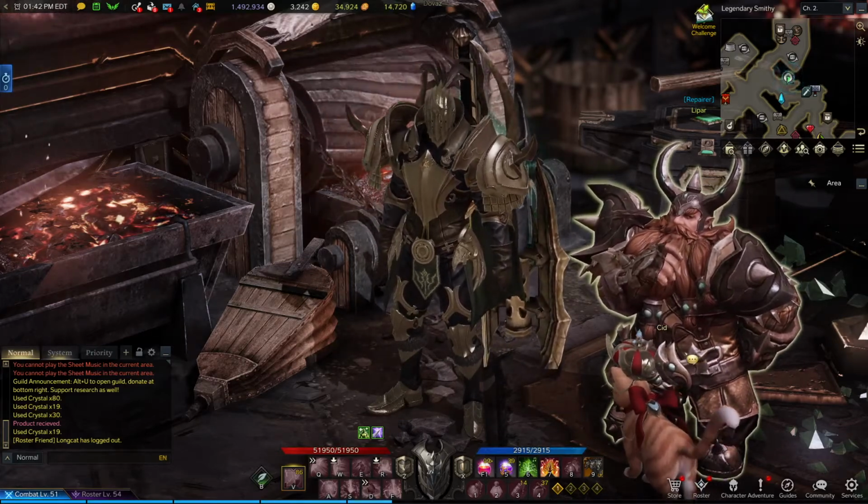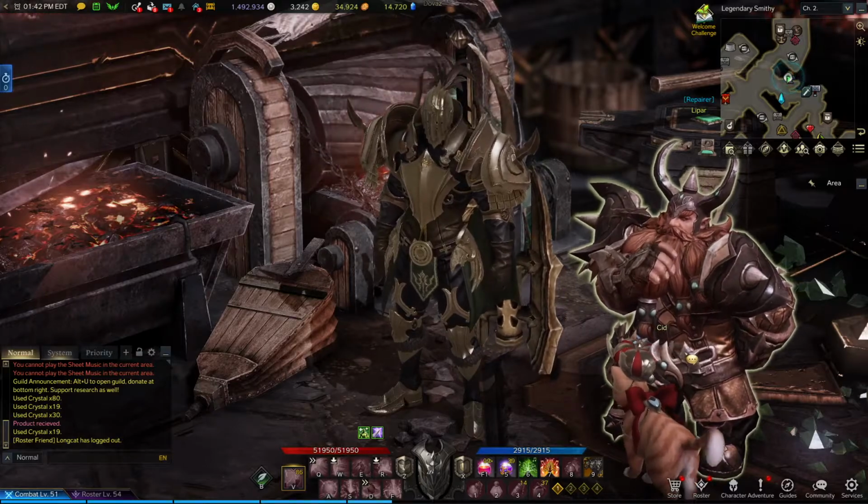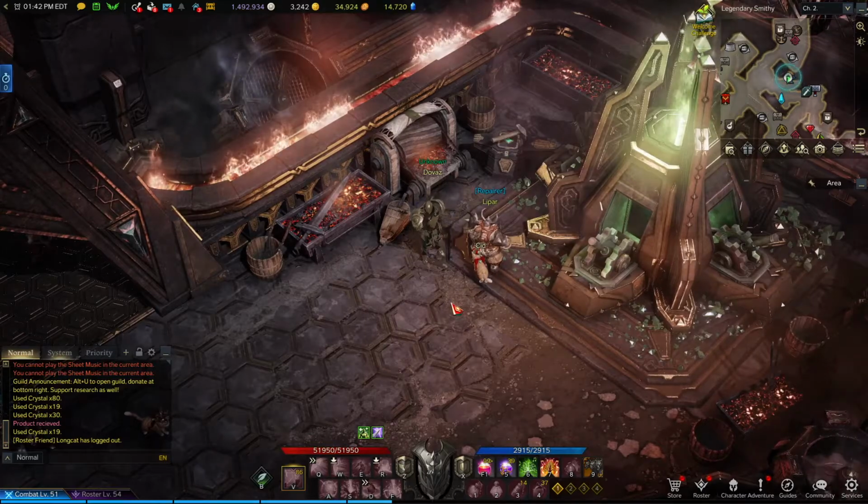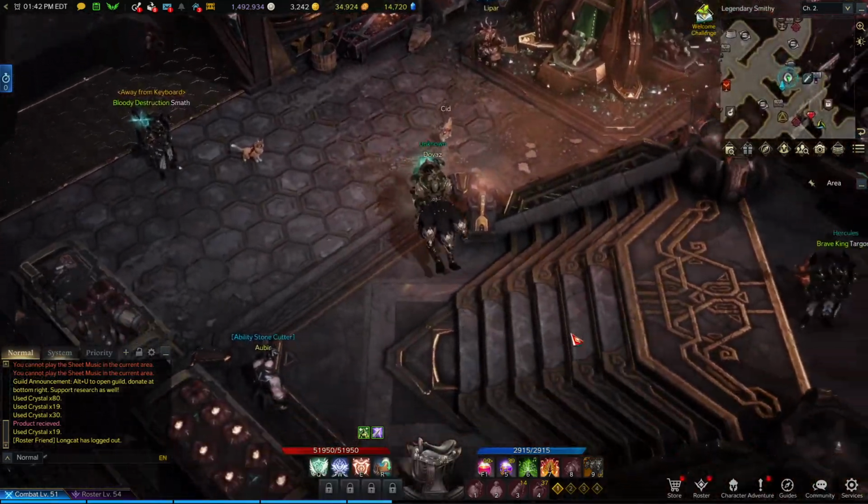Hey, today we're going to hang out with this dwarf Lepar. I'm actually kidding. It's just the only one that didn't have people standing beside him so that I could do that. So we're just going to go up here.